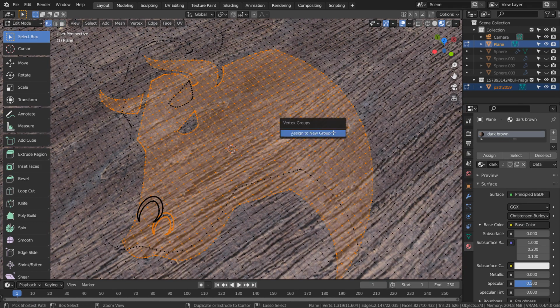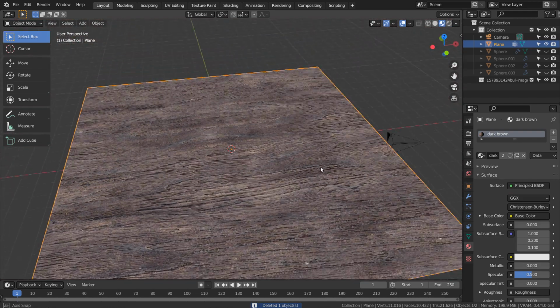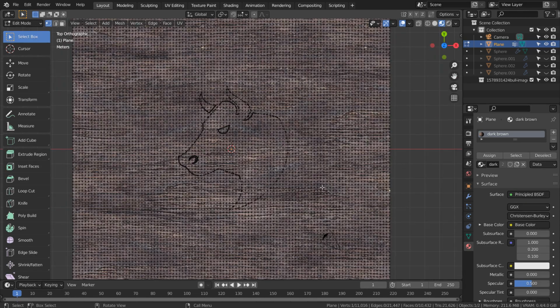Ctrl G to assign the selected vertices to a new vertex group. I'll remove the original outline. The vertex group is needed, so we can select the projected mesh easily in the future.